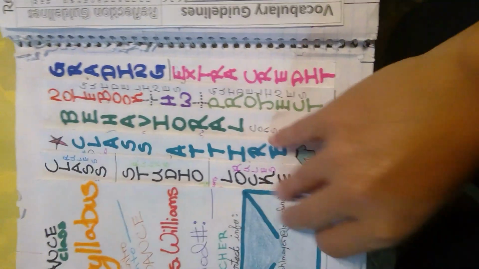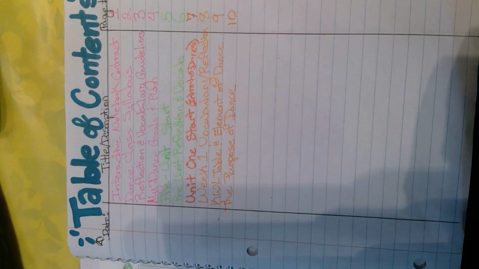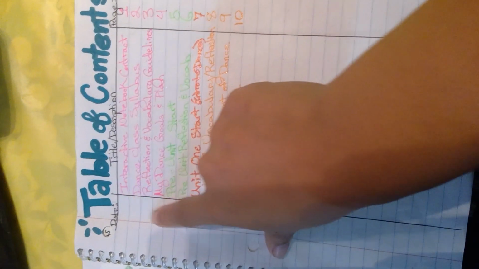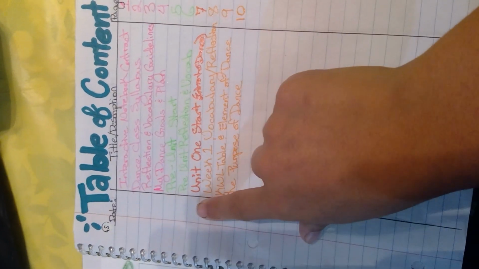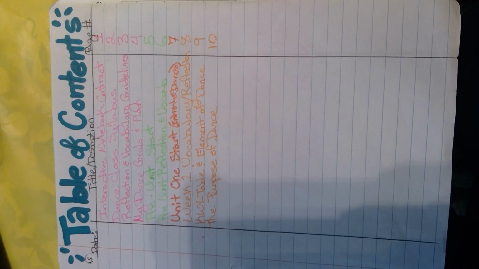Okay? But again, that's just Unit 1, Week 1. So make sure that you're organizing your table of contents. I haven't put dates on them yet because I did this over the summer, so we just need to make sure that we're doing this all together. So this would be last week's and the week before, and this would be next week. All right? Hope you got it. Good luck.